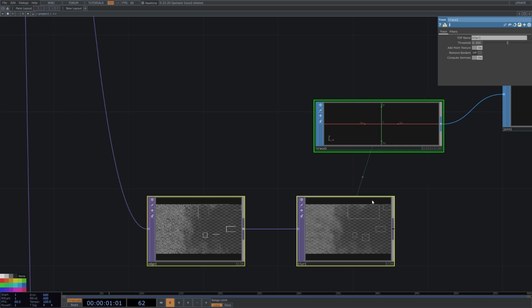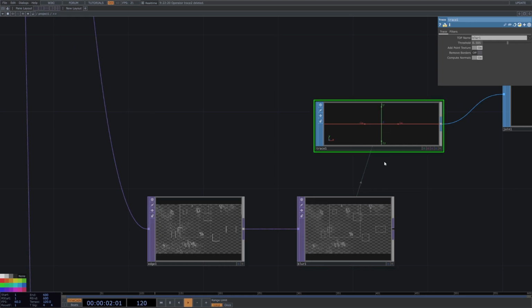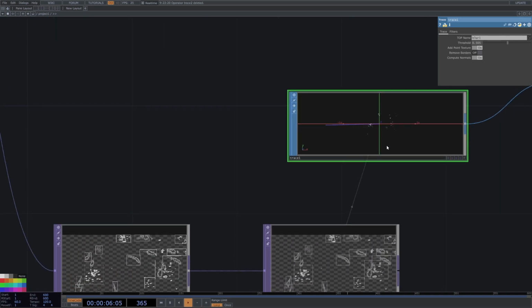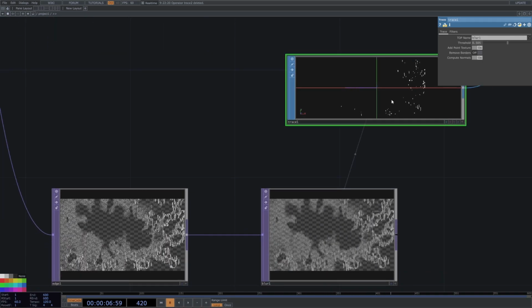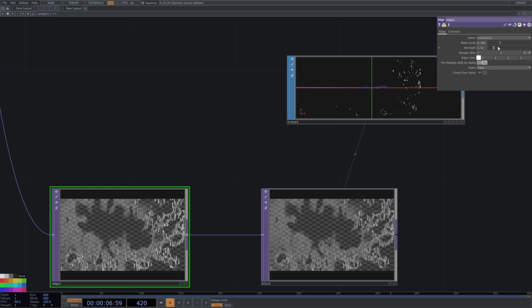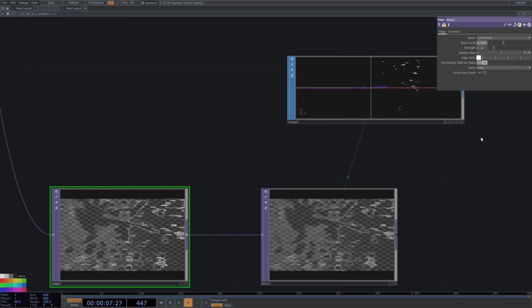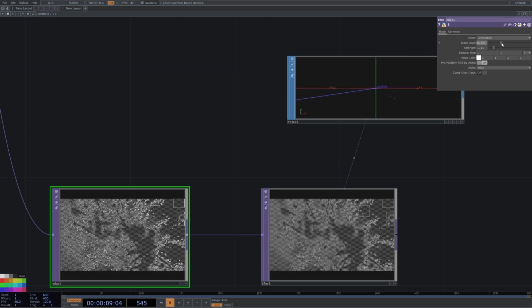And with these three nodes here, you sort of just want to click play and let it go and be like, okay, oh yeah, I like that amount. Make sure it's getting like just little points of your videos, and play around with the threshold. Be like, okay, maybe I want a little bit less. Maybe that's a bit much. Just play around like that.